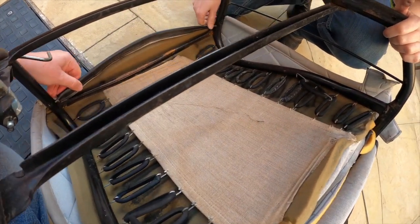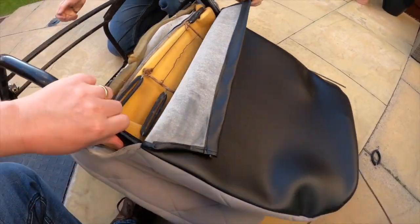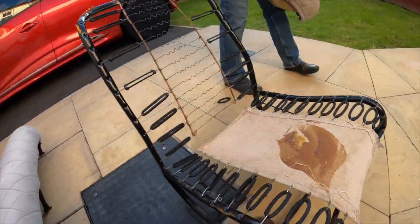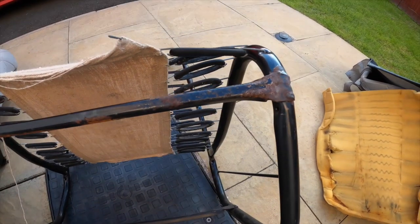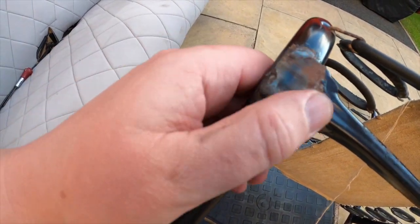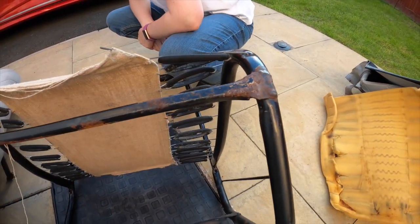Yep. It's the same as that one. Right. There we go. Oh, it's the other end that's got eyelets on it. Hopefully the cover slips off now. Now the rubbers on this seat are fine. Although that's hidden, we may as well treat that for rust and put a bit of paint on it. You don't actually see it, but hopefully it'll give it a few more years of service, and it'll just make me feel better knowing that it's been done.